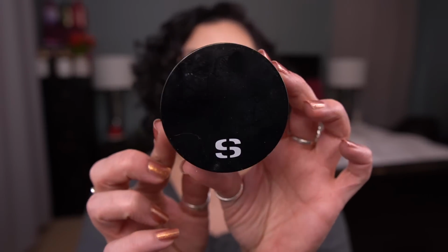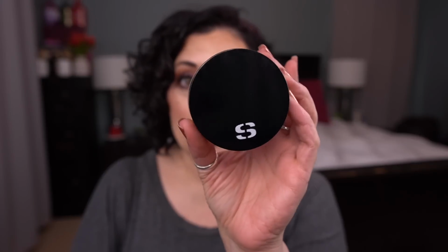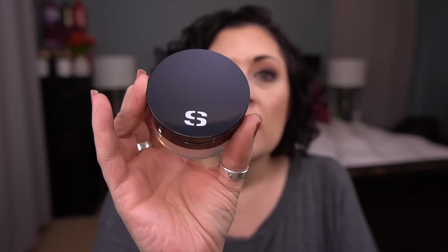I do have one full-sized powder. This is a super spendy powder. It's by Sicily. Their Fito Poudre Libre Loose Face Powder in Irisé. I'm a little worried about being able to repurchase this powder because as I was figuring out the price of this, which, by the way, $110, I can't find this shade on Nordstrom or anywhere else, and even on Sicily's website, it's out of stock. Ugh. Which makes me very sad. I love this powder for buffing. So anyway, sad about that. Hopefully I can get more because that's going to be a goal. I need to get more of this.